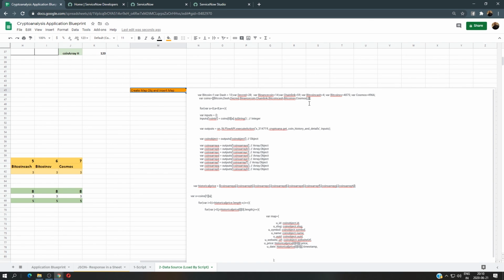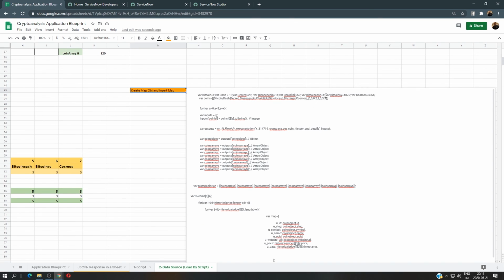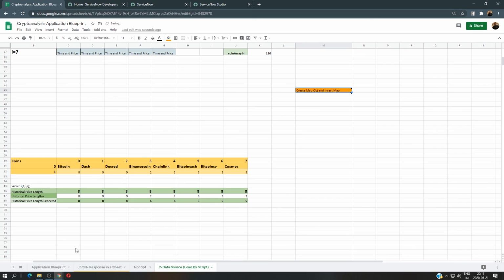Brackets, the first one 0, 0, 0, and then we have 2, 2, and then we have 3 times 3. We should have 8: 1, 2, 3, 4, 5, 6, 7, 8. So this is what you should have here, all the values: 3 times 0, 2 times 2, 3 times 3.